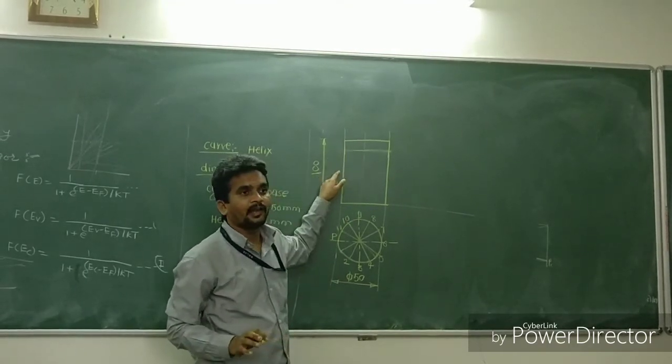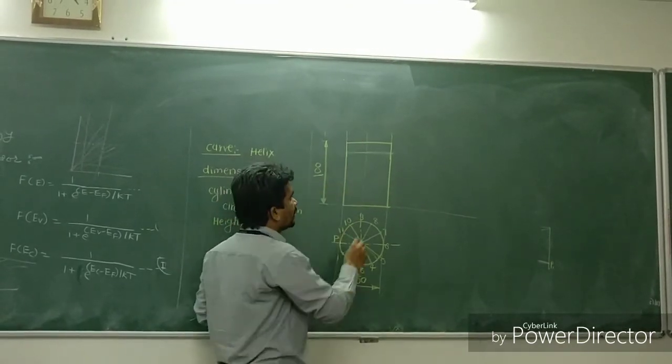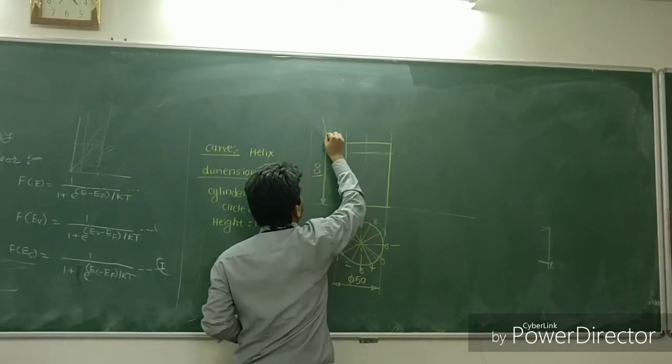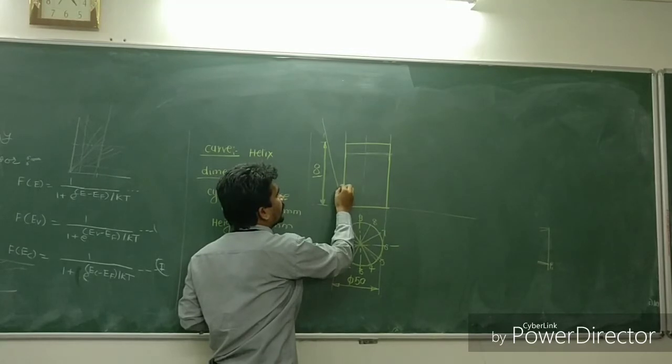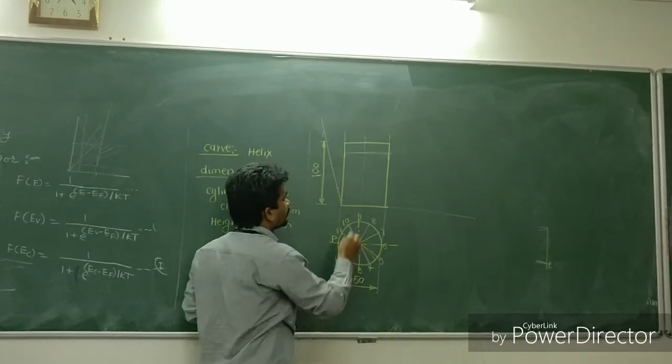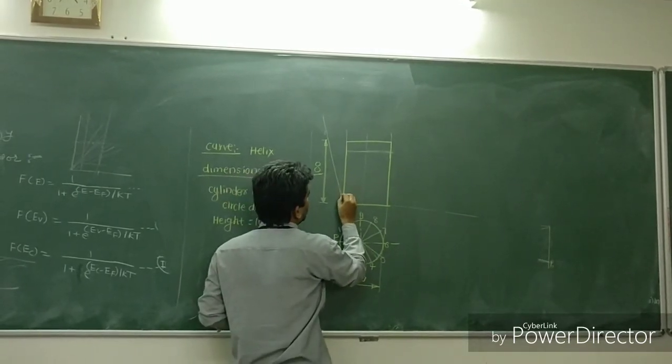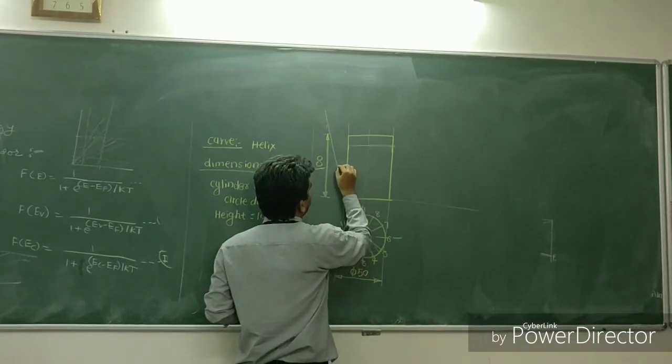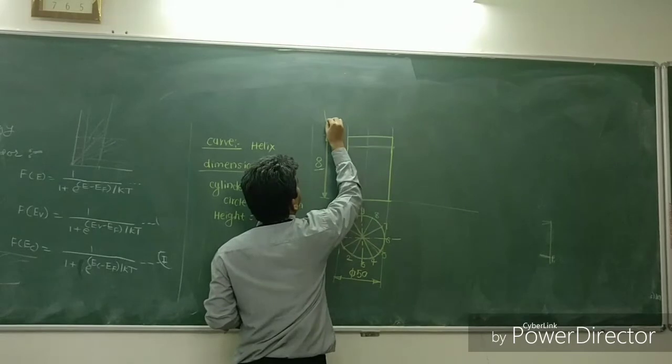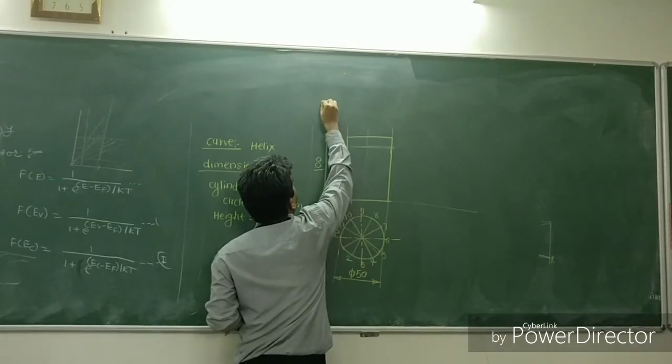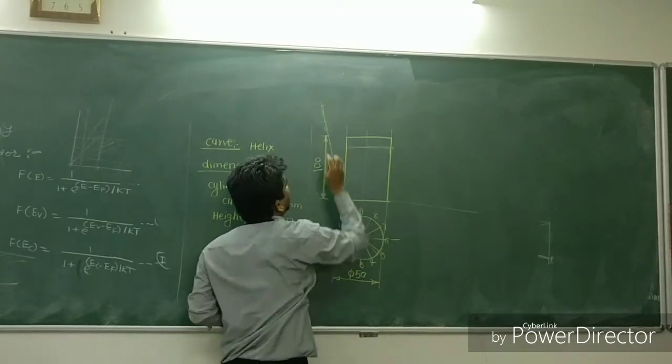But we want to divide this line into equal parts. For that I will make an angle. I will make the 12 divisions on this angular line, on this inclined line. So 1, 2, 3, 4, 5, 6, 7, 8, 9, 10, 11, and the last one is 12 divisions.